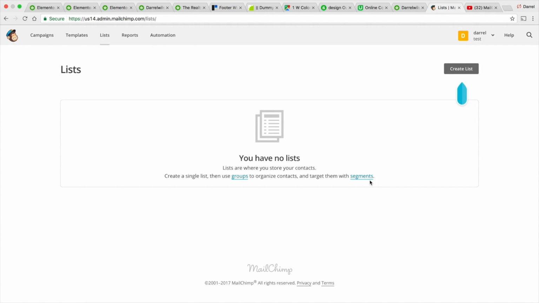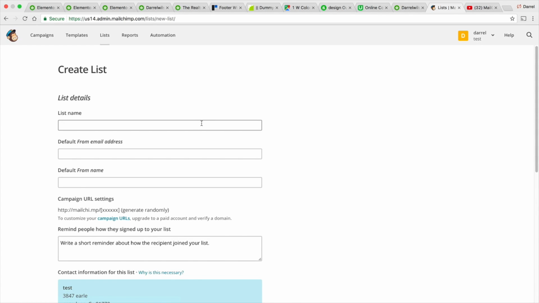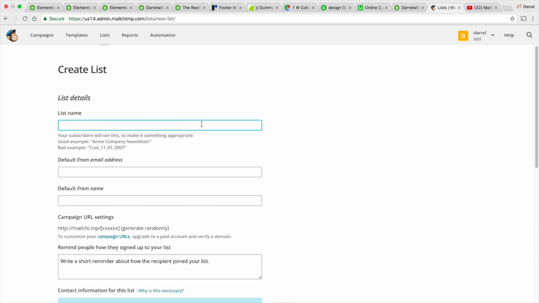The reason you create a list is because this is where you store your subscribers. So right here, just create a list and give it a name. You also want to make sure that it's a good list name because people will see it. My list name on my website is Daryl's Discounts. People know they're getting value, they're getting a discount. So you put something like the Realist Agents newsletter.